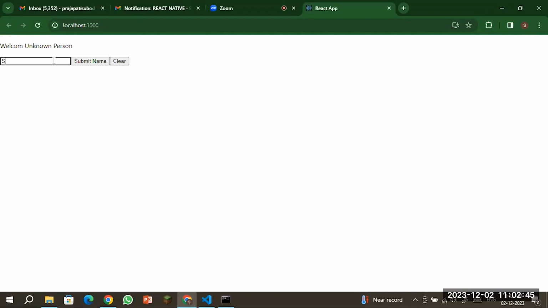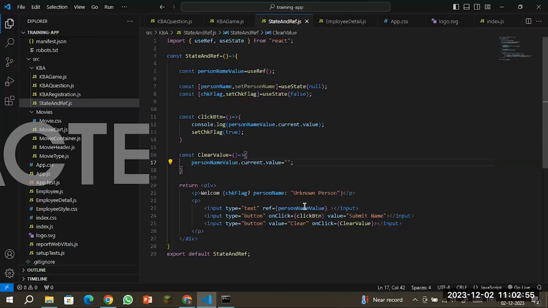So here I'm going to type Subodh Kumar, and on the submit, here it is not because we are using here a person name.